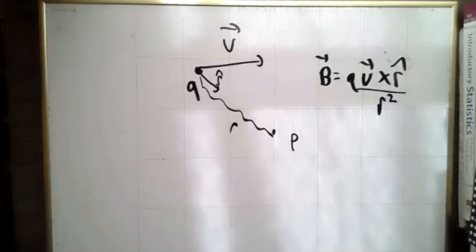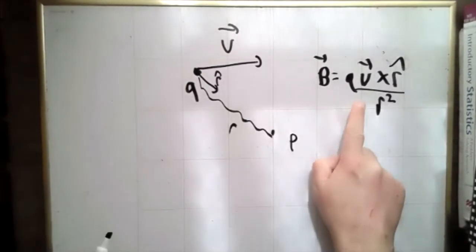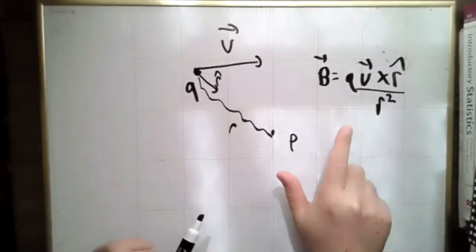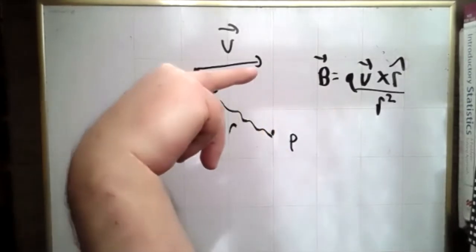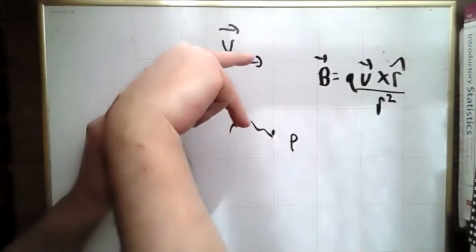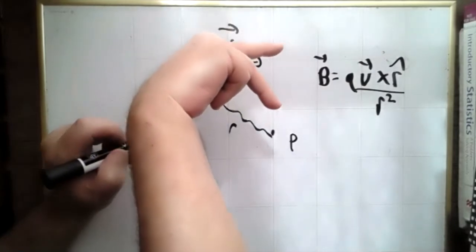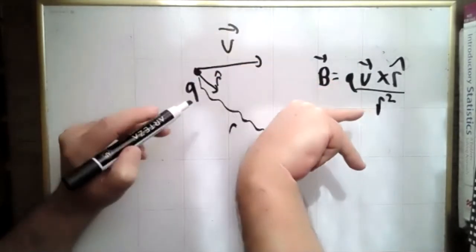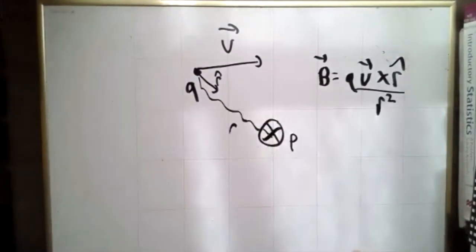So it's a cross product, and it follows the right-hand rule. So in this particular case, at that point P, the magnetic field would point in the direction of V cross R. So you point your pointer finger in the direction of V, point your middle finger in the direction of that little r hat. Wherever your thumb points, that's where the magnetic field would point. So down here at this point P, the magnetic field would point into the board.